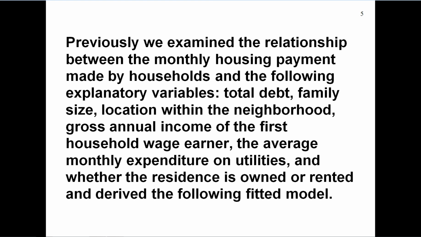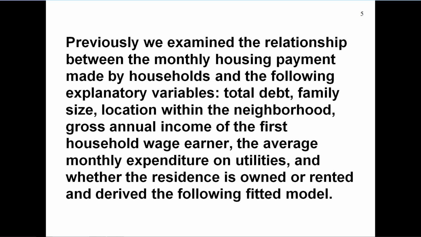In fact, we looked at an example where we built a multiple linear regression model and found the estimated regression coefficients, where we were interested in the monthly housing payment being the response variable, and total debt, family size, location, income of the first wage owner, expenditures on utilities, and whether the residence was owned or rented as explanatory or regressor variables. And we highlighted the idea that location is clearly a qualitative variable.